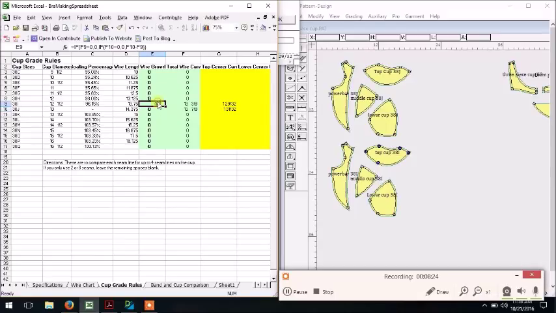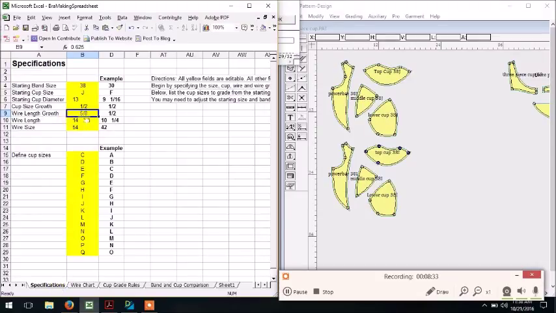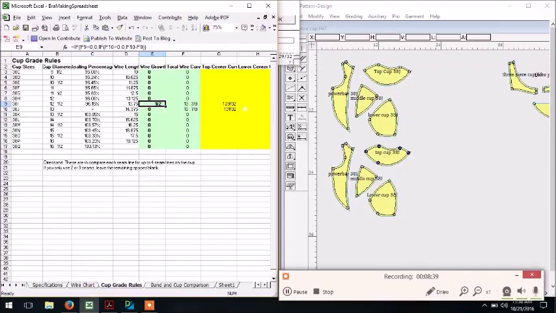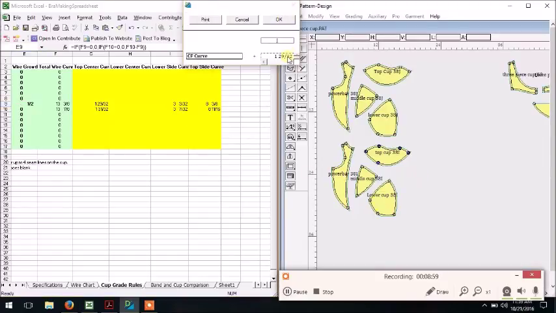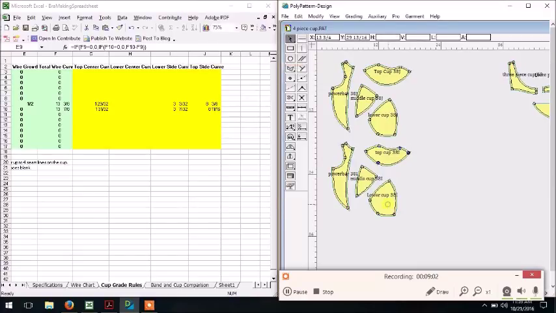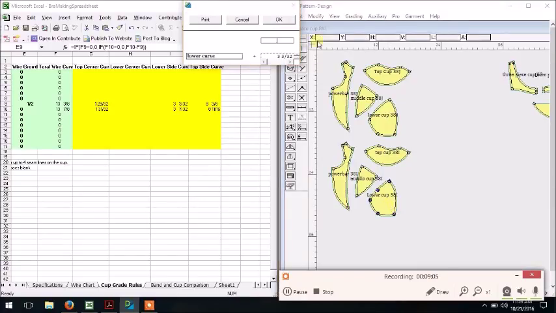Now, I need to double check because I think a half an inch is not what we want. Let me look back here. Our wire length is going to grow by 5/8 of an inch. If I've entered these numbers correctly, the difference between these is 1/2 inch. And so this means that I need to make this amount bigger. So we will have to go in and manipulate a little bit. Let me just double check that I typed this in correctly. Okay, 3 3/32. That one's correct.